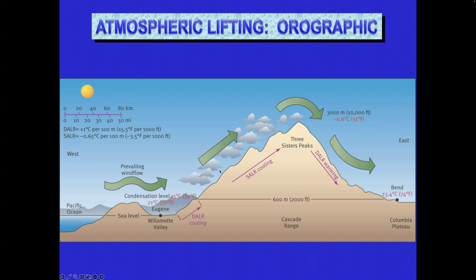or snow covered. But then the air now goes on the other side and it's now descending and it is drying. And this area is full of deserts. So at that same level, the temperature was 59 degrees Fahrenheit, but at this other side, it's 74. Because not only did you leave all the moisture on this side, but you carry the heat along with it. So it ends up being that this side is drier and warmer. This side is cooler and wetter. That is topographic or orographic lifting of the air.